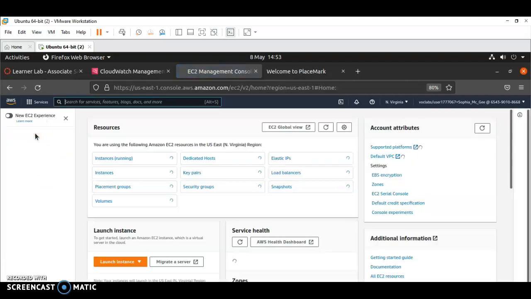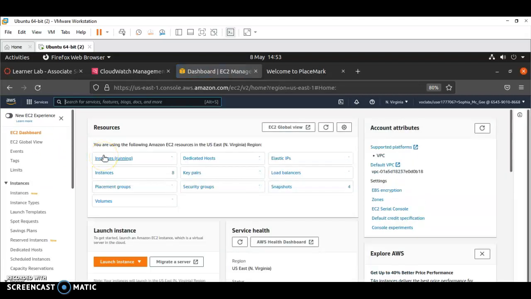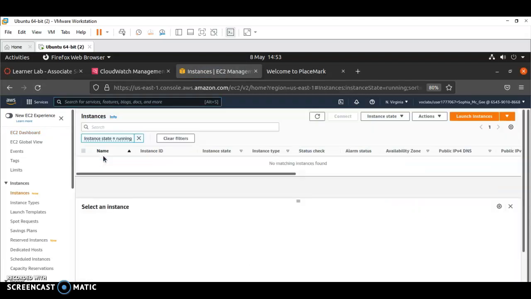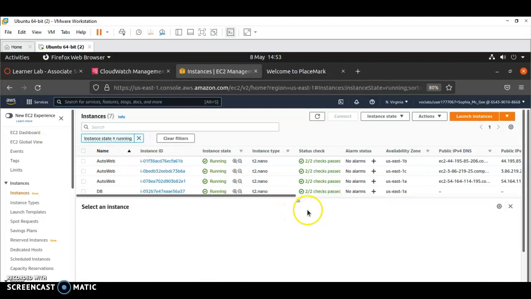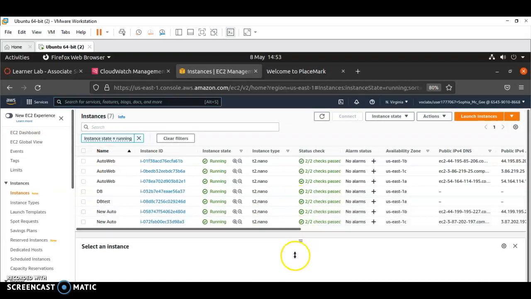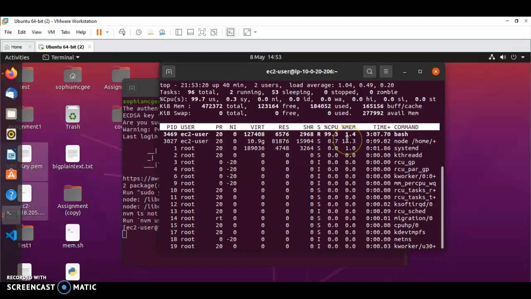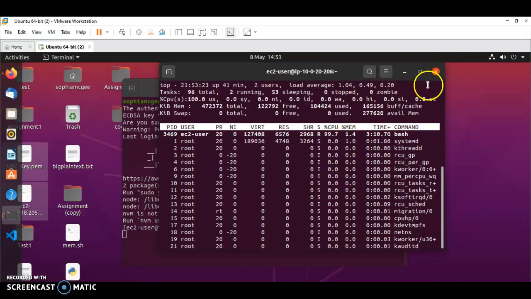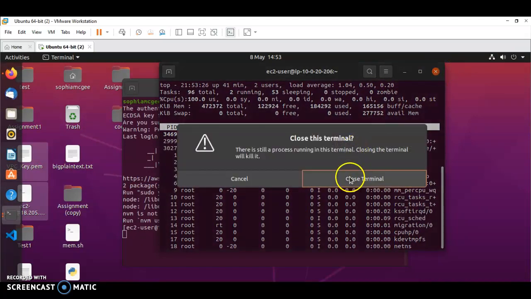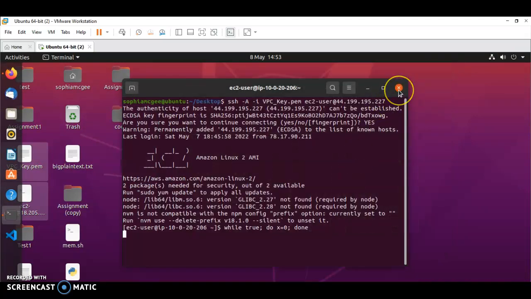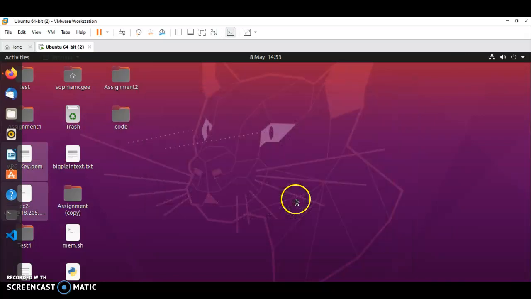So hopefully there's been some activity in the instances. If I exit out here, some of them might delete.